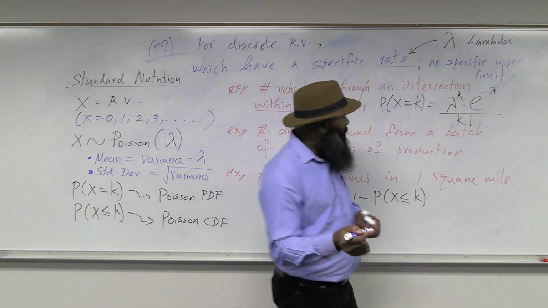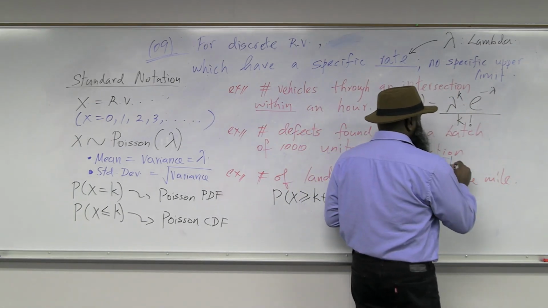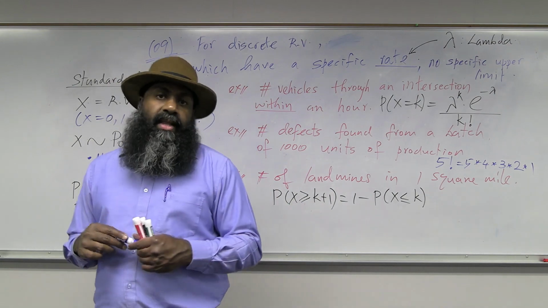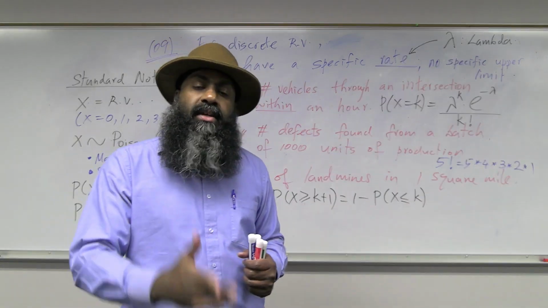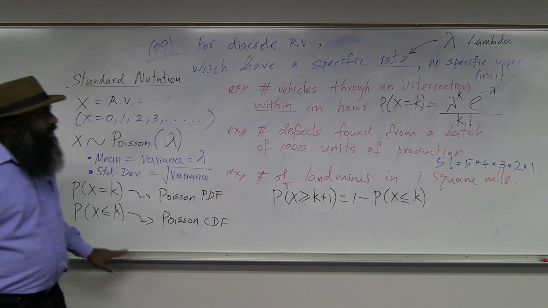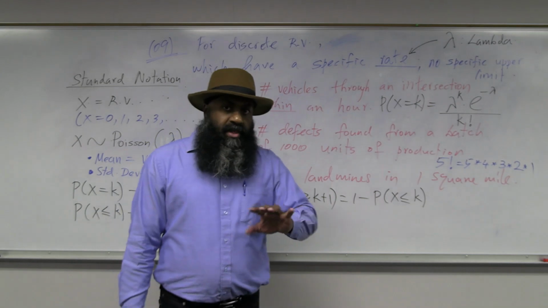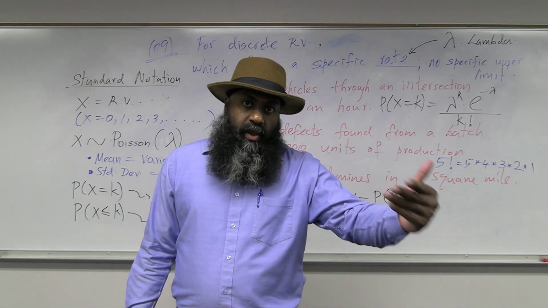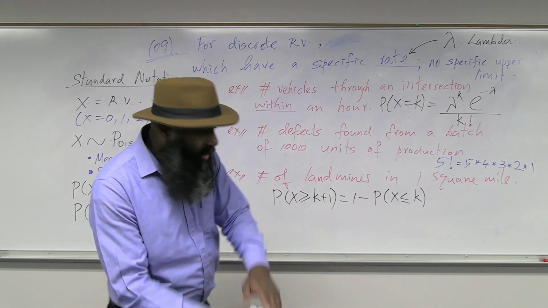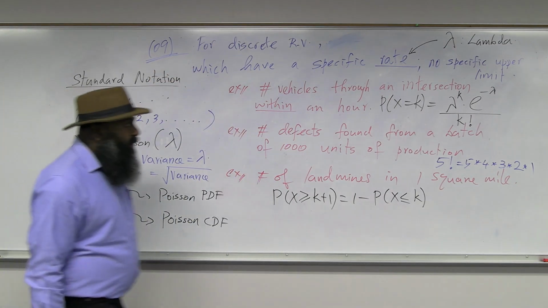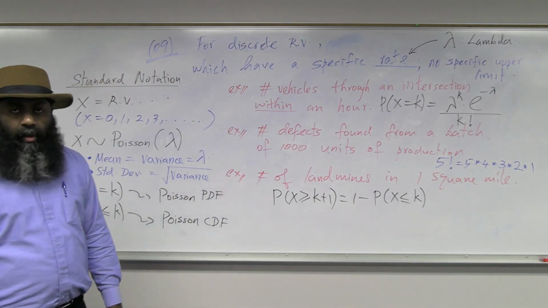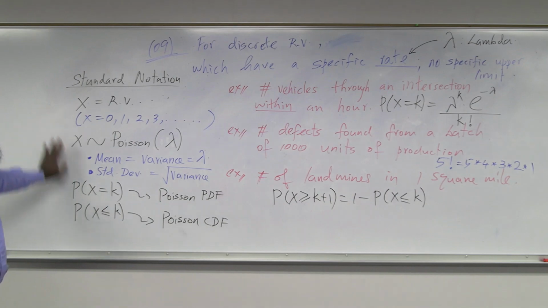But what is this factorial k? Factorial k means, for example, factorial 5 means 5 times 4 times 3 times 2 times 1. All the numbers multiplied up to that given value. So factorial 3 means 3 times 2 times 1. And if you need to calculate a cumulative probability, your calculator will calculate probabilities one by one from the probability of x equal to 0, then x equal to 1, x equal to 2, x equal to 3 and so on. We'll calculate up to k and then they are summed up in order to find the probability of x lesser than or equal to k. You don't have to remember this equation because we are going to use the calculator rather than this equation to calculate our required probabilities. All right, that's all you need to know about the Poisson distribution.